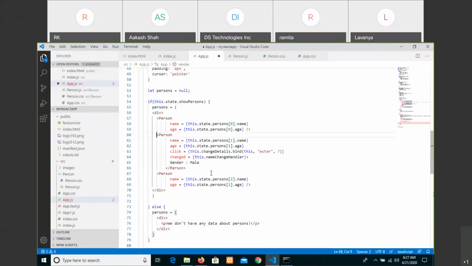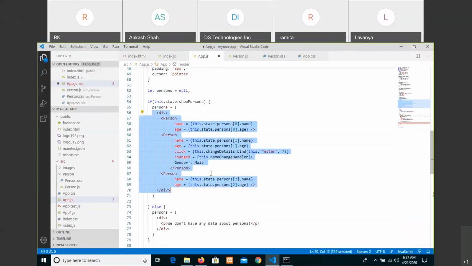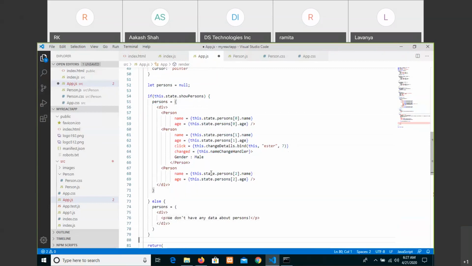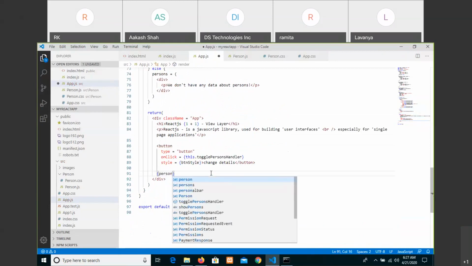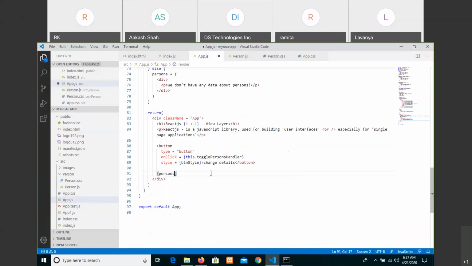We wrote the outputs all under one variable and then gave a call in the return statement. So here you can simply give a call to persons, because persons is holding either the true statements or else statements right now.